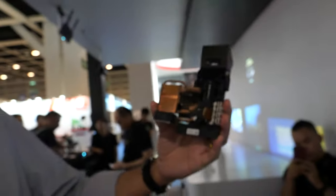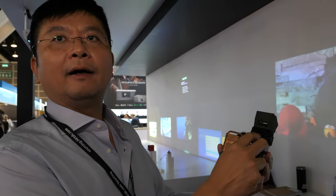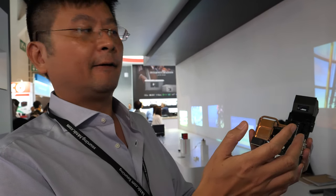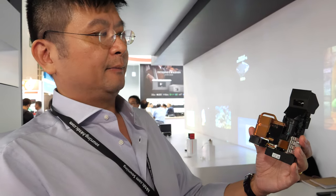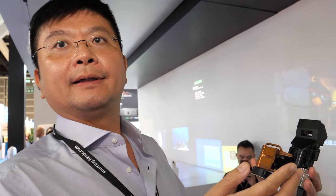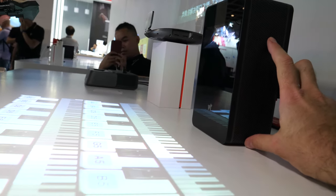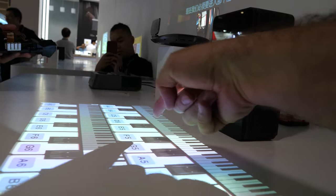So can you explain more? What are the complications of doing a short throw? You need more pieces of lenses, glass and plastic, to compensate for all the distortion. As I said, the barrel distortion, and also to make the image focus in such a short distance is a big challenge. Yeah. The good thing about this kind of device is that it's always going to be the same distance. There's no need to focus, right? Right, right. When it's on the table.